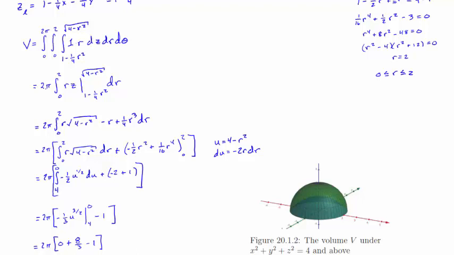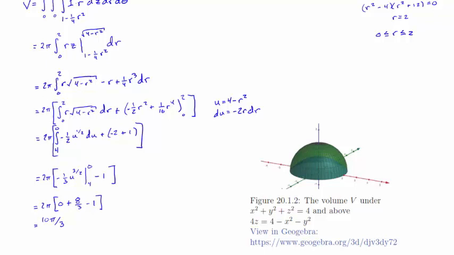So we go ahead and take that this equals 2 pi times the integral from 0 to 2 of r times z evaluated from 1 minus 1/4 r squared to the square root of 4 minus r squared dr. What I did is I recognized that there was no thetas in this, so I did the integral from 0 to 2 pi d theta equals 2 pi out front. And then the integral with respect to z is going to put a z inside the integration, evaluated from the z bounds. The r is still inside there, and I haven't taken the integral with respect to r yet.